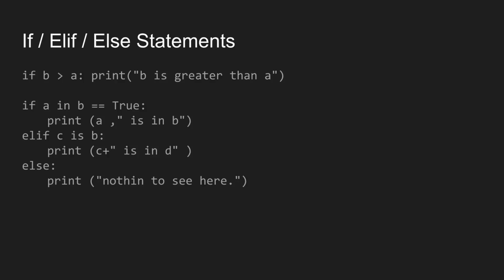B is a list, and A is a string that you want to know if it's in that list, all right? Or it could be a number within your list of numbers, right? A and B will return true. So I don't really need equal true? No.